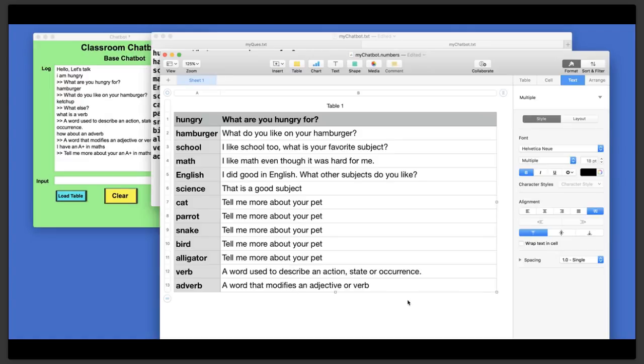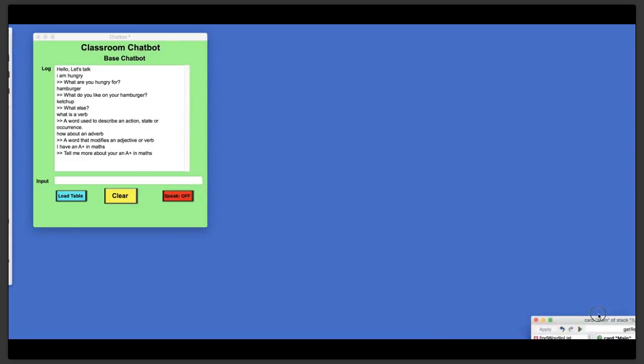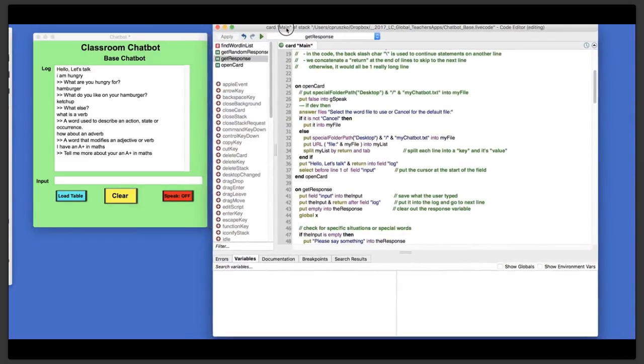So you can have it used to teach or have your students use it to have some fun with the notes that they take in your class.